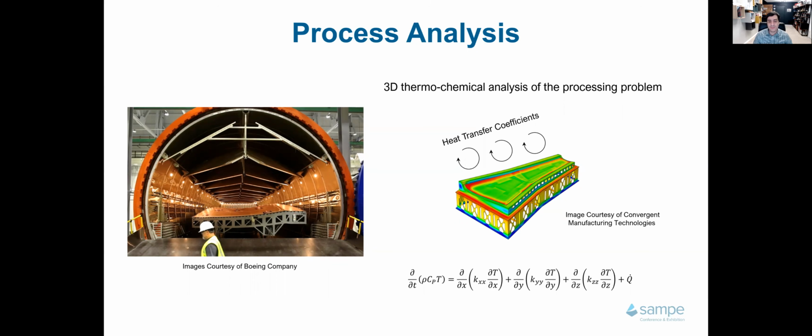You simulate the entire part with tools, with the convective boundary conditions around it. And you basically solve the heat transfer equation plus heat generation terms, which is related to heat generation due to polymerization in the part. So it's a complex process. It's also quite lengthy. It takes a long time to set up this problem and solve them. But it's a necessity of the process. You have to do that to make sure that the risk is mitigated.